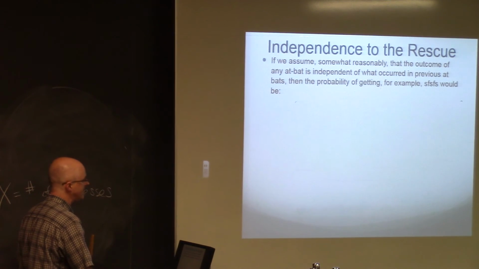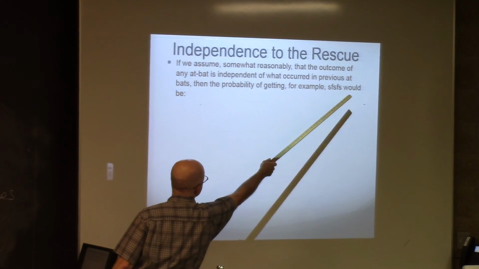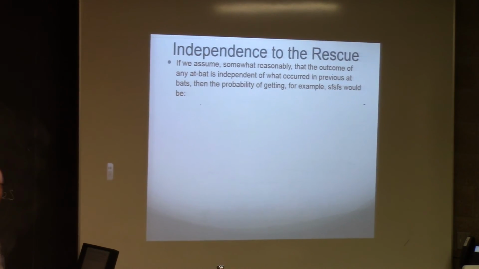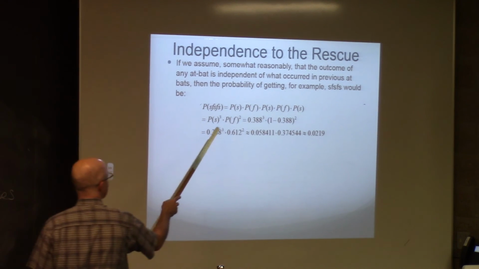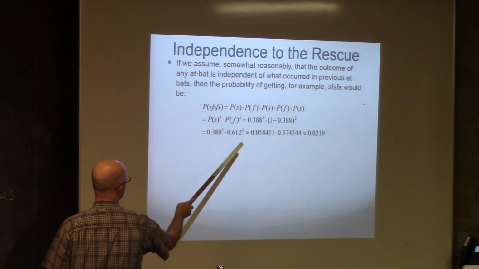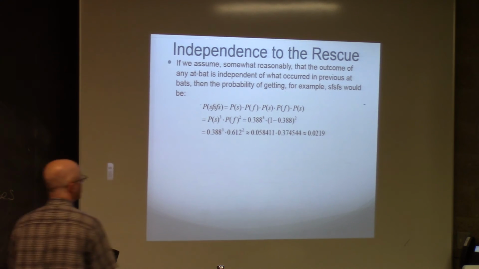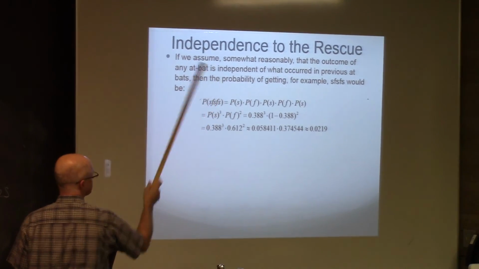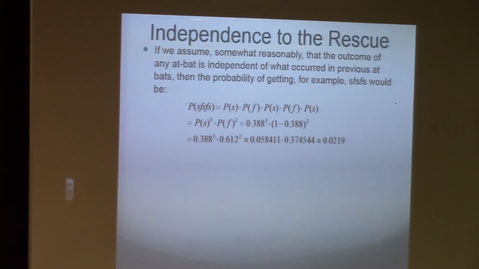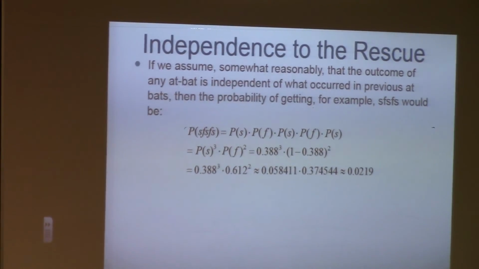It turns out the probability of getting one individual outcome where he got 3 hits, like this outcome, success, failure, success, failure, success, a hit, then a non-hit, then a hit, then a non-hit, then a hit, is found by multiplying the probabilities of each of those individually. Each of the successes has probability 0.388. Each of the failures has probability 0.612, 1 minus 0.388. That product is going to give us our assessment of the chances that he's going to get this particular run of successes and failures. It's really independence. I'm assuming independence. It's really the multiplication rule extended to 5 things instead of just 2 things.